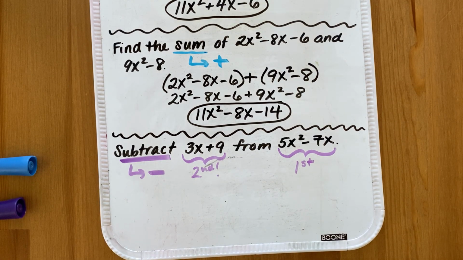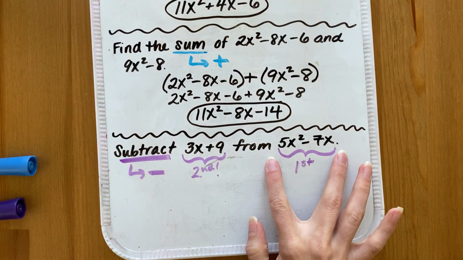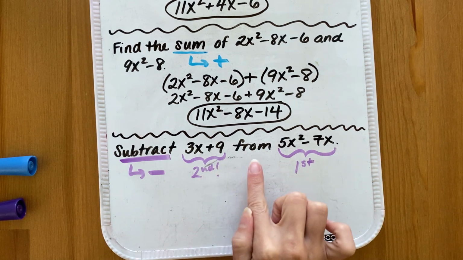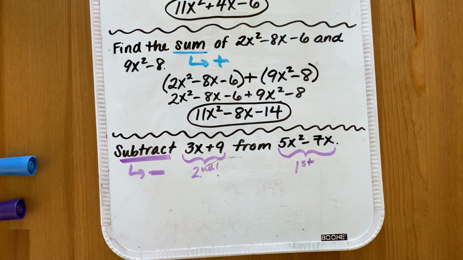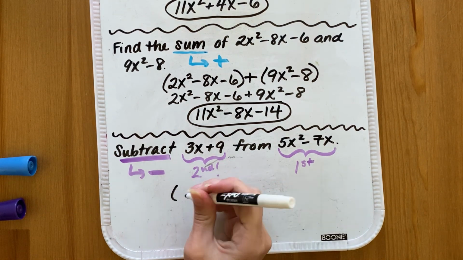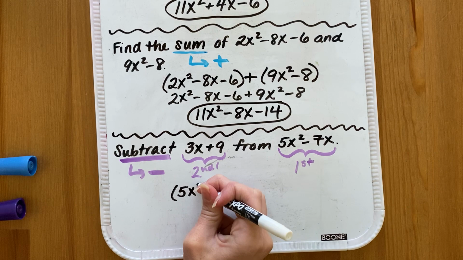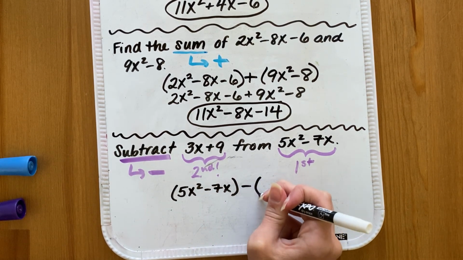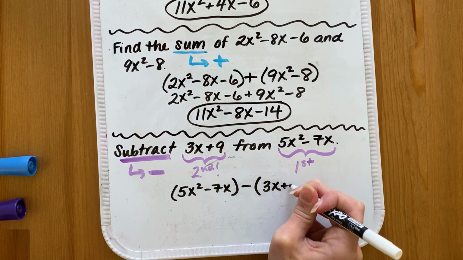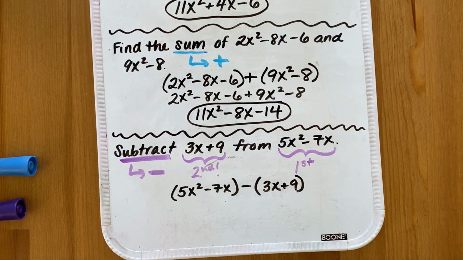It's because of the way that they write it. We have this part, it's being subtracted. This is being subtracted from this. So it means we started with this and we're taking this from it. So when I write it, I want to make sure I put the back part first, then my subtraction sign, and then the first part. That order matters.